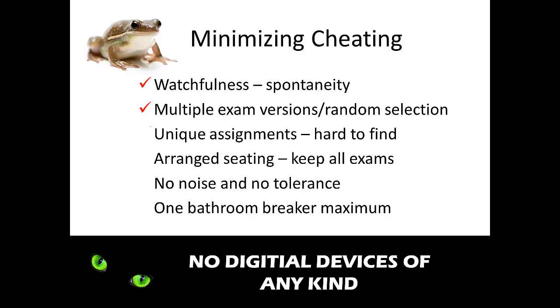While it does involve more work, printing and grading multiple versions of the exam reduces the benefit of the wandering eye and the Morris pencil. When giving assignments, try to come up with something very unusual so students can't simply find a copy on the web and change the author's name. Arrange the students in their seats. Have a seating chart so that students can't take advantage of their better prepared classmates. Do not tolerate any type of noise in the classroom to avoid signaling. Also remove any extraneous material on the desktops, which can also be used as a signal based on their position.